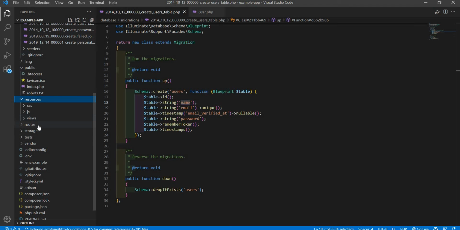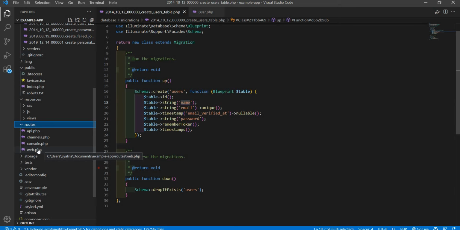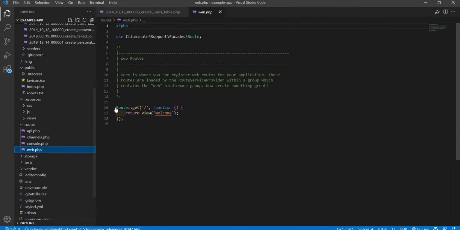And then this is the routes, and the file that we often use is web.php, because this route will direct us from a controller to which view.